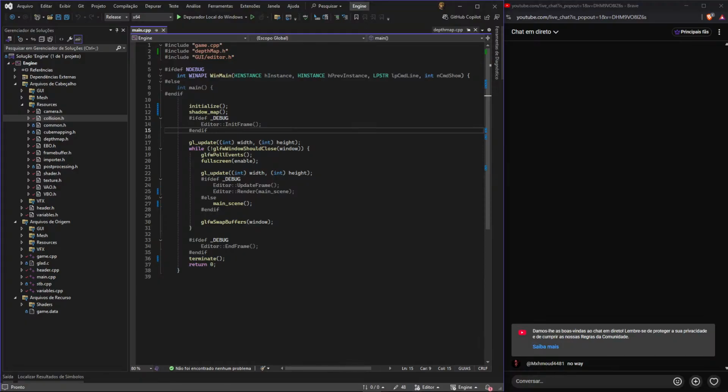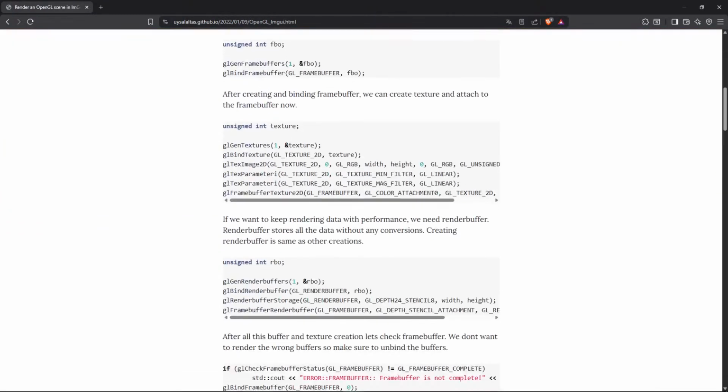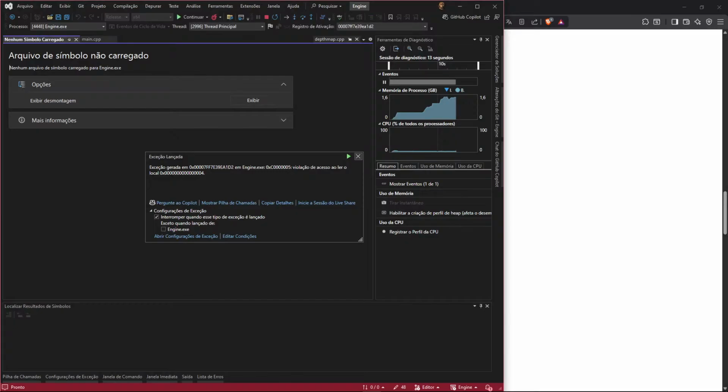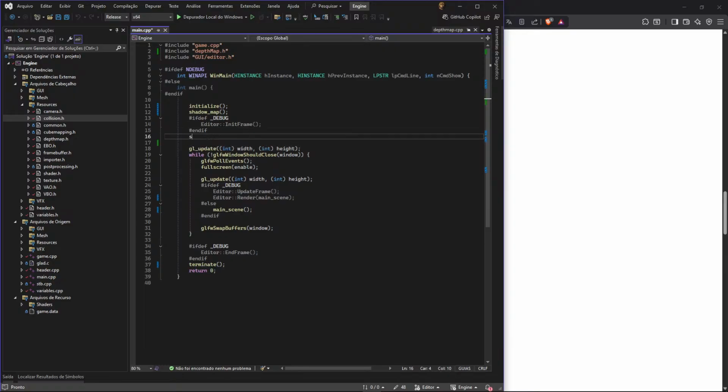So for some reason my game is crashing when it's compiling, so I will have to debug it right now. Then we're gonna do some reading on a post here about a short way to render our game into a little screen that we will use later to work with our engine itself. So now it's crashing, but I can try to pinpoint where it is crashing by just setting some sets of prints.